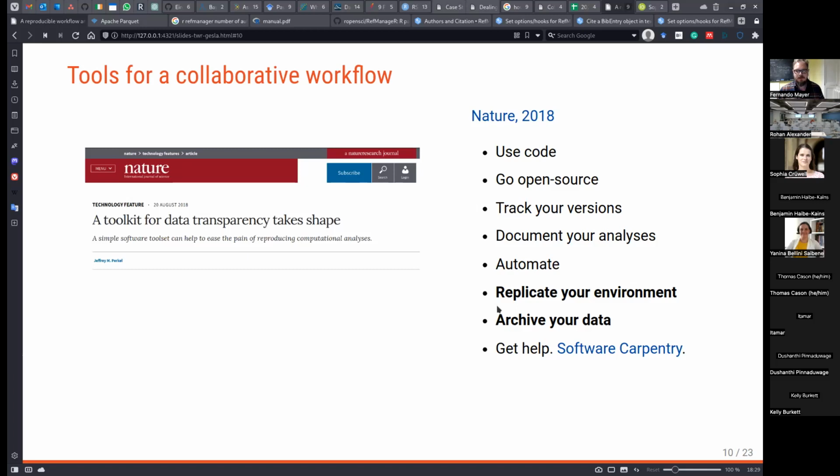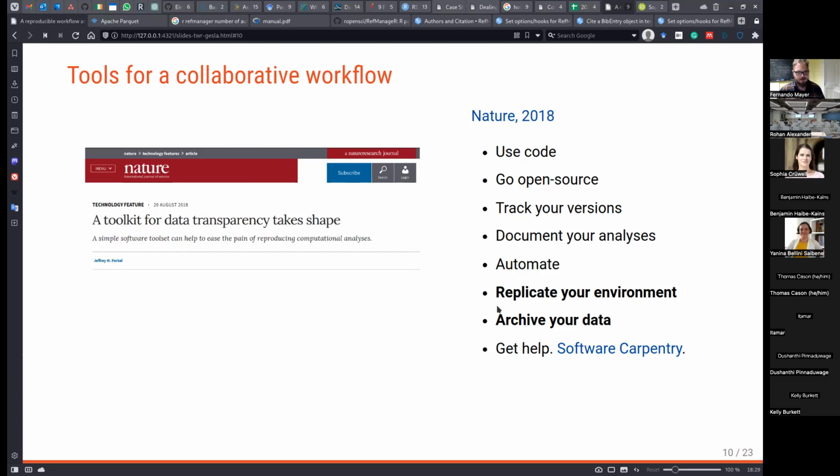Document your analysis, possibly using dynamic documents like R Markdown or Quarto. Automate everything, so you can automate how files run, for example in a GitHub repository using GitHub Actions. And I will now focus on these two aspects: replicate your environment and archive your data.